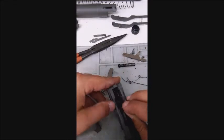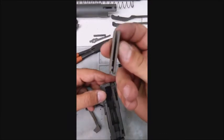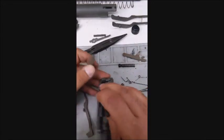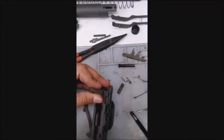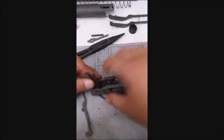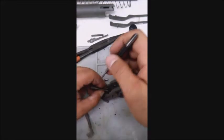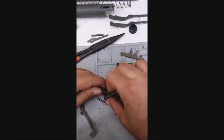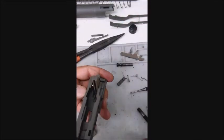So before I get that safety in though, I'm going to pry that back. I'm going to take the hammer. Now the hammer, of course, this slotted side faces the back towards the trigger. And I'm going to lift this up. Slide that puppy in there to hold that sear up. We're just going to put a pin in place. Yeah, I'm telling you, this thing's fun. Okay. And this hammer can just float around in there. Nothing serious for now. We're going to keep it to one side.